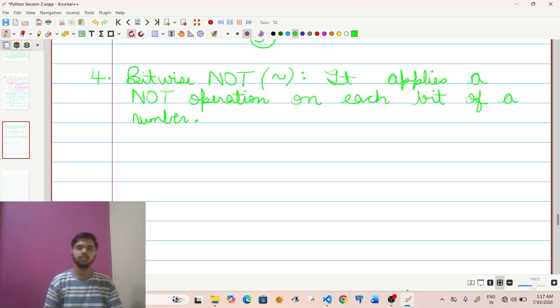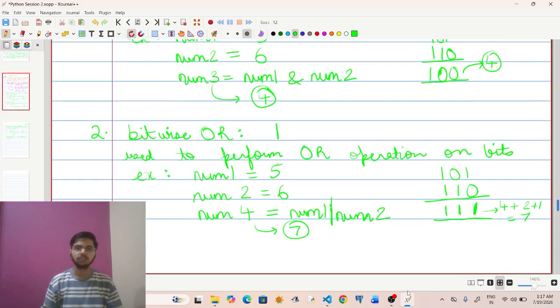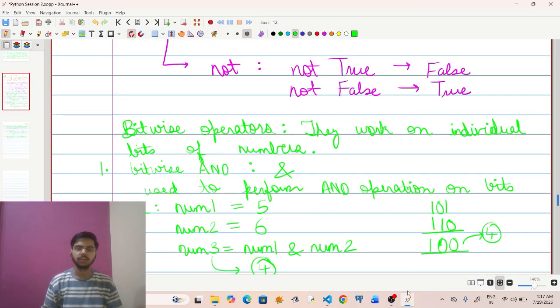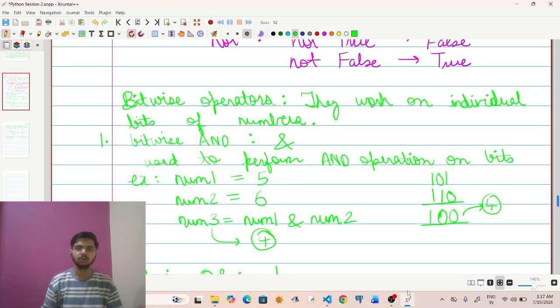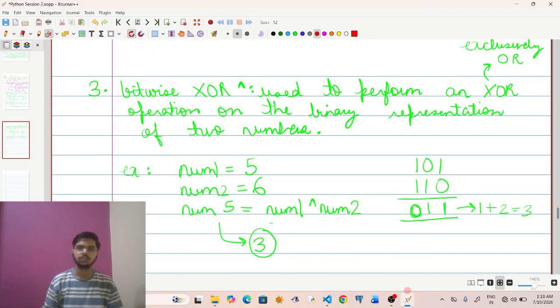The unique thing about bitwise NOT is that we actually only need a single operand to execute bitwise NOT. We have seen bitwise XOR, bitwise OR, and bitwise AND. In these, we required two numbers, num1 and num2. Here also num1 and num2.